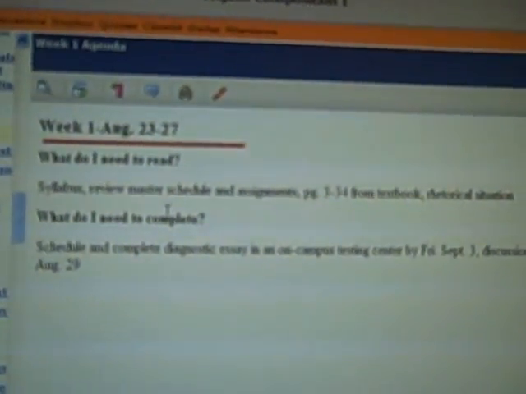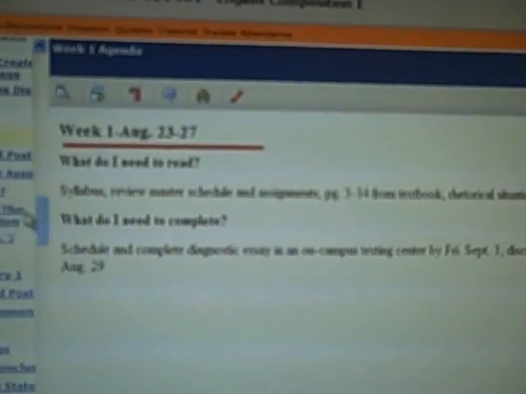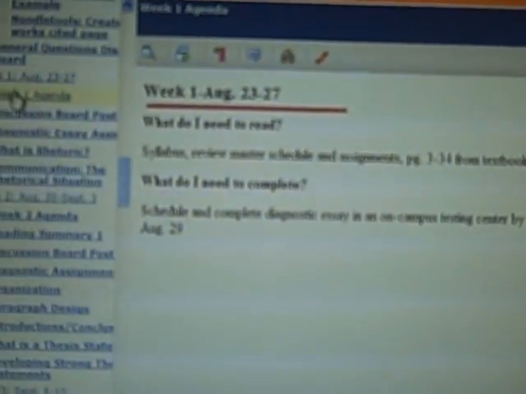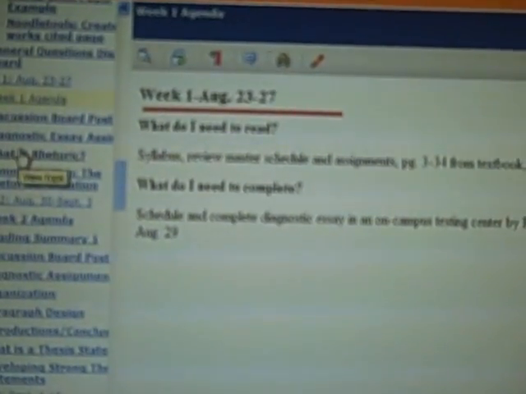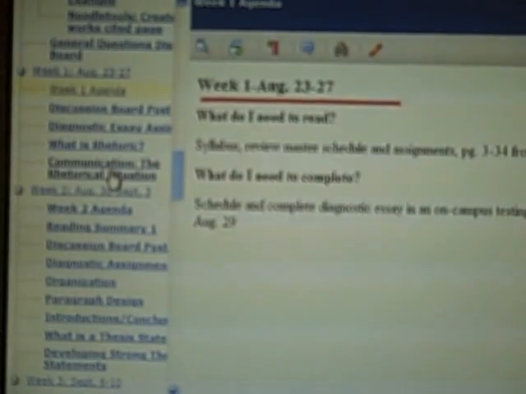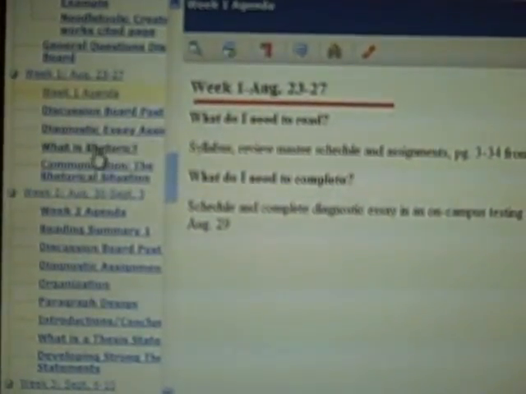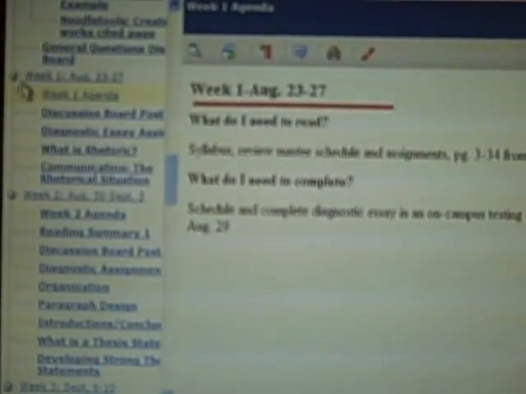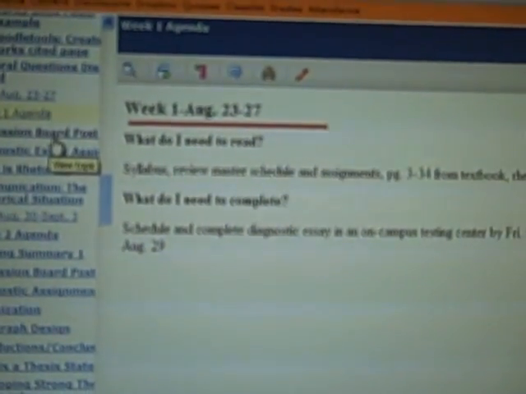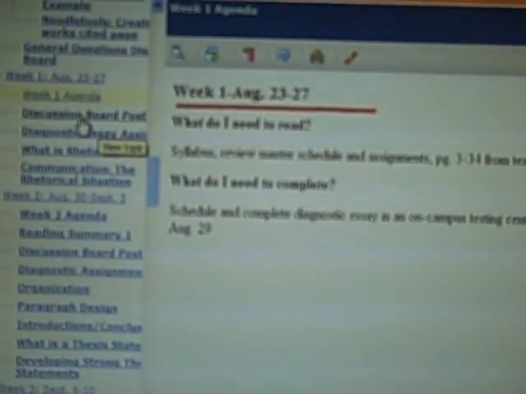you're going to get the schedule for that week and what all you need to complete. And this is probably what you want to do, because below each section I'm going to have content for you to read, extra information about whatever subject area we're studying, and I'm going to have quick links to different places that you need to go. For example, if you need to turn in an assignment on Insight, I'll have a hyperlink to Insight embedded for that week. For example, the first week you have a discussion board post due. So if you simply select discussion board post 1, that post is going to open up for you in that same window.